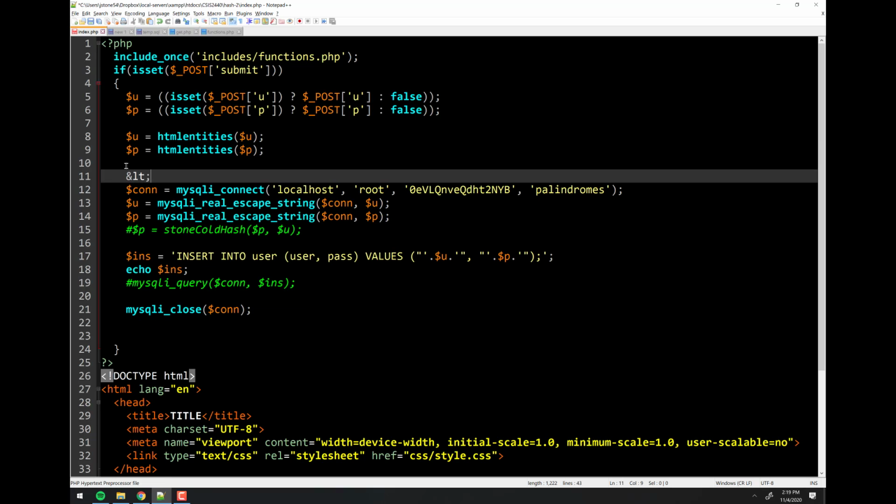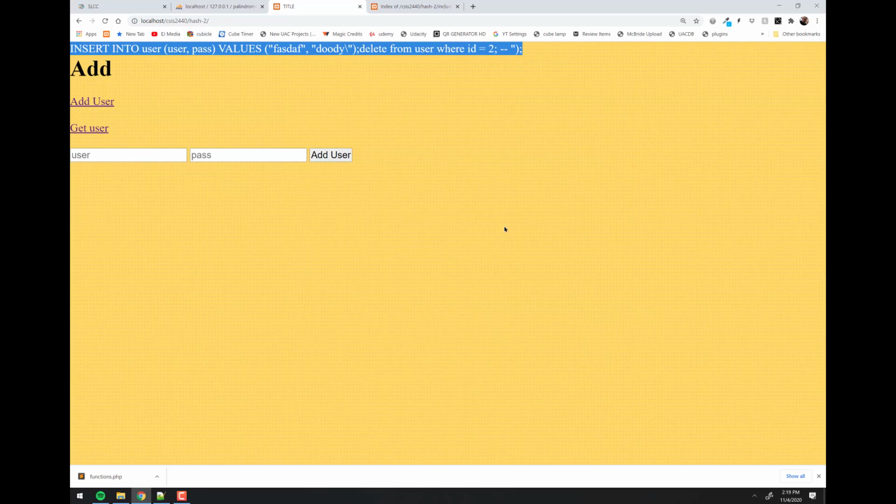If I echo this out right here, just do it. If I echo that out, it'll literally echo an angle bracket, okay? So if I just refresh page 1 here, click the submit button, and it echoed that out right there, that little angle bracket, okay? That's just plain text. It's not actually an angle bracket meant to be part of a tag.